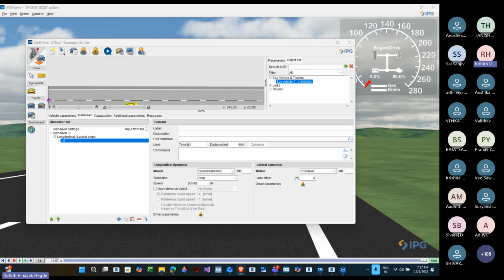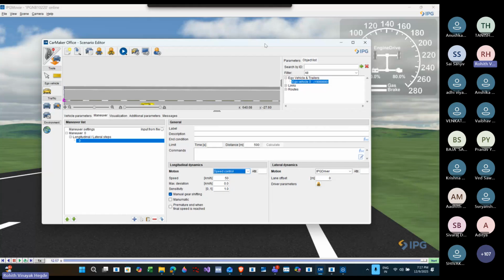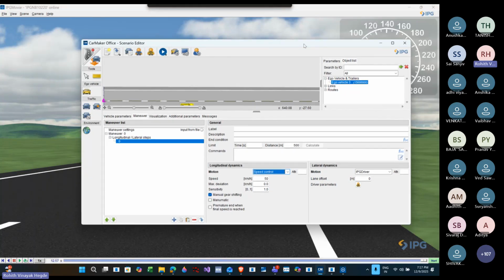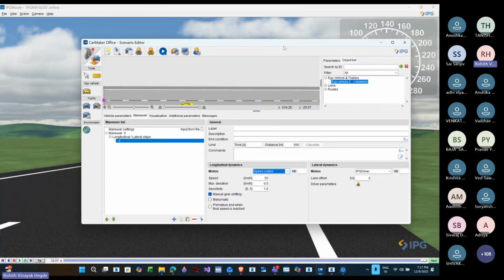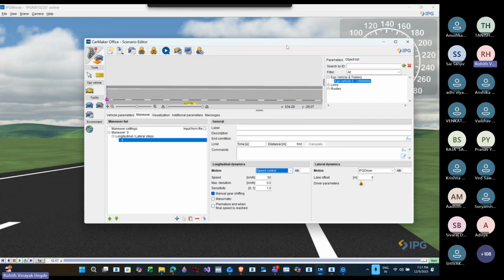There is one more option called speed profile or speed control. In the speed control, if you limit your vehicle speed to 50, your vehicle never reaches more than 50, so it will be very stable and only maintain the speed 50.